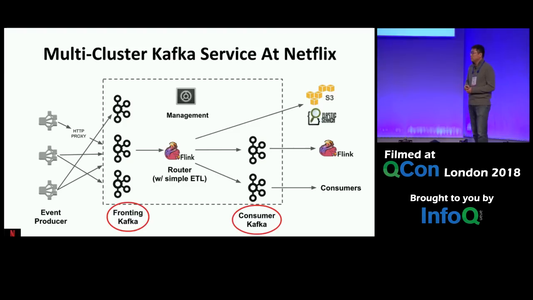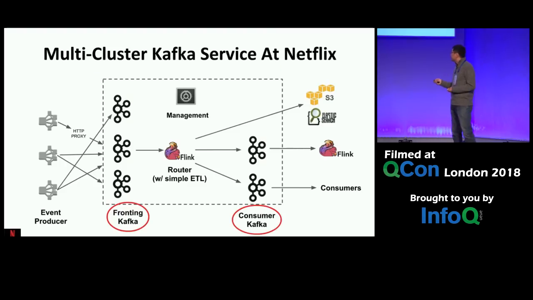This setup is used to achieve two goals. One, as I pointed out, it can help us deal with the high consumer fan-out scenario. And a second purpose is that with this setup, we can achieve very good isolation between the producers and consumers so that we can do easy multi-tenancy management. I will talk about multi-tenancy management in later slides.